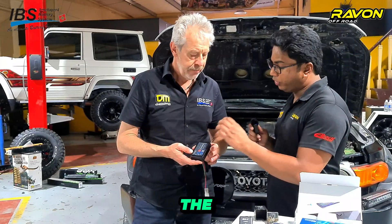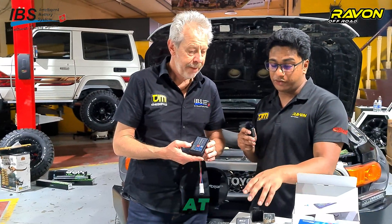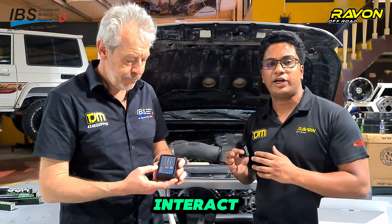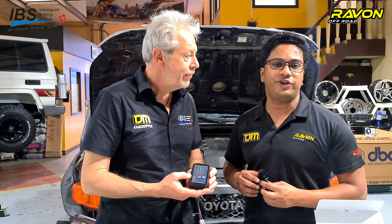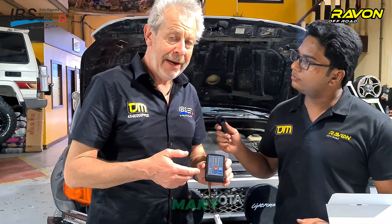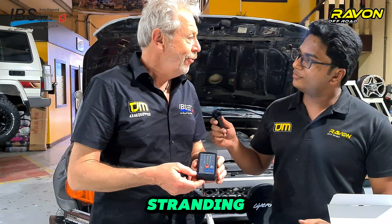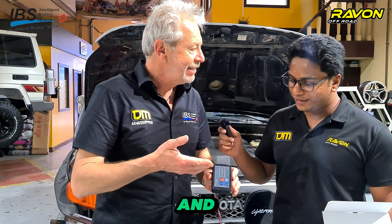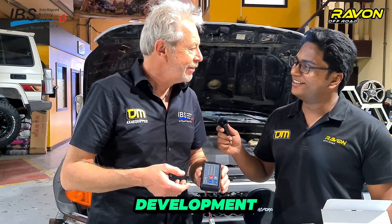Let's have a look at what the monitor system offers. The second part is the monitor which sits inside your cabin and you interact with it. Mr. Beat will walk you through the features it offers. He explains that many years ago in Australia, he was traveling with his 60 Series Land Cruiser with two flat batteries and did not have such a system — and that situation led to the development of this product.